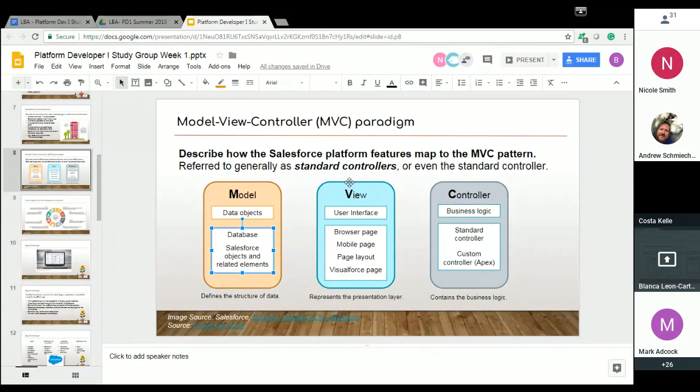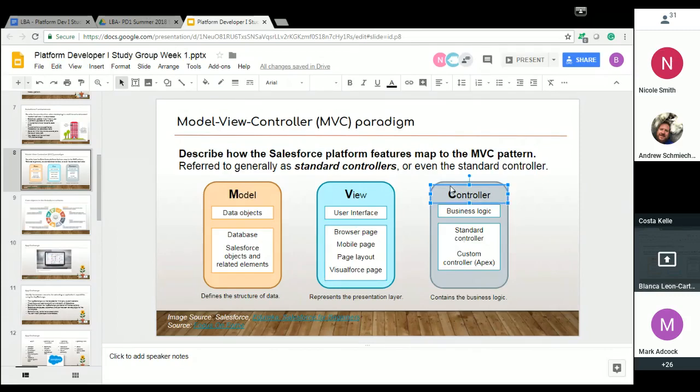Then V is view. It's what represents the presentation layer. So in view, we have the user interface: the browser page, mobile pages, page layouts, Visualforce pages. These are all things that represent the presentation.